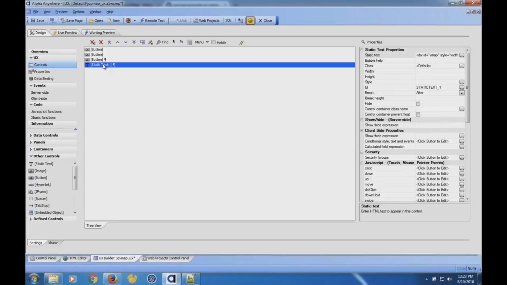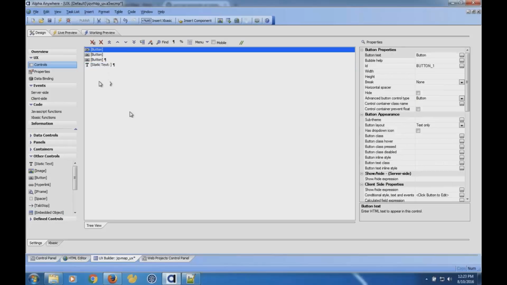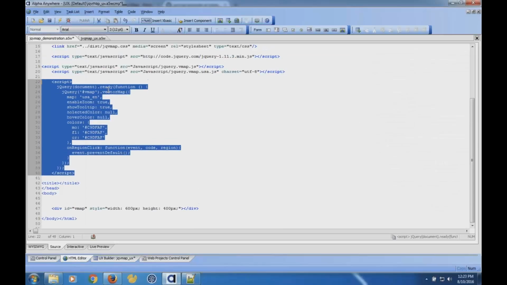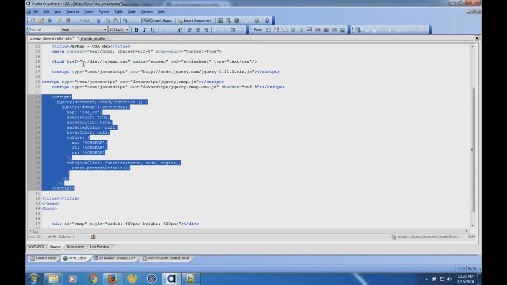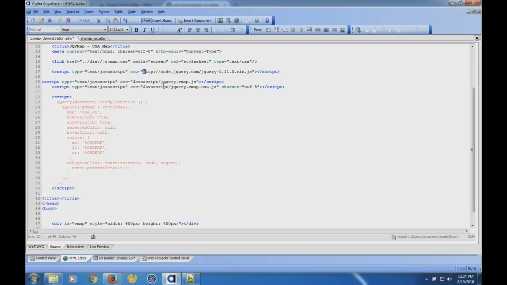Now I want to recap real quick, and then I want to mention one more thing about this that is a little bit more advanced topic, maybe we can cover in a future one. But this is the following. Step 1, whenever I'm working on this stuff, is sort of a pre-step: I take their sample and their libraries, move them into Alpha and run them as is. That way I know my environment is set up, that my libraries are there, they're in the right location, and I've set up the source location so I can properly point to those libraries. I've got that all worked out before I go into my UX.